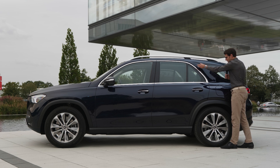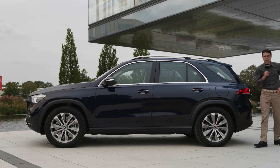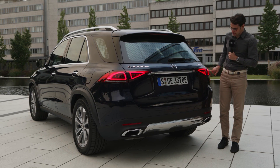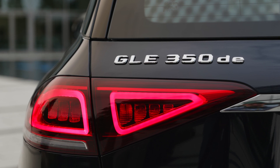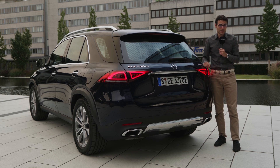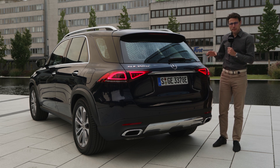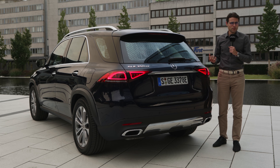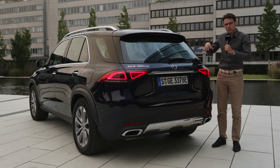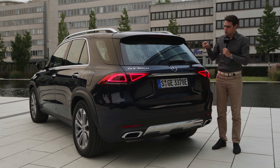With this falling C-pillar, which has always characterized the GLE SUV — what do you think about the design of the new generation? The rear is characterized by more horizontally drawn tail lamps with a new modern signature, definitely looking more modern. The badge reads GLE 350DE — D for diesel, E for electrification — so this is the diesel plug-in hybrid version. They modified the rear axle and some chassis parts in the rear area to fit the battery without any compromise on the interior.